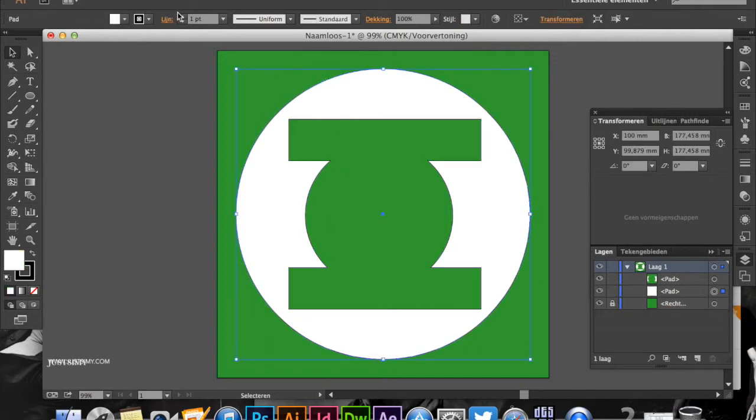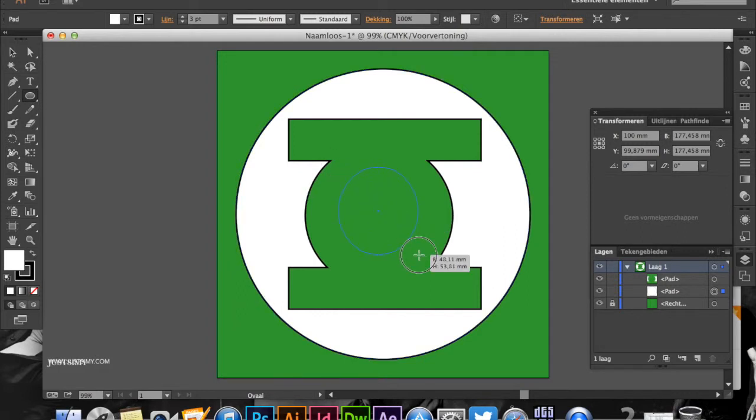I need to go in here and make the line a bit bigger. I think 3 points or 4 points is enough. I'll go with 3 first. That looks nice. And make this bigger too. Let me see what that looks like. That's perfect. That's good. Okay, so now all we have to do is get a little circle, the last circle in the middle.